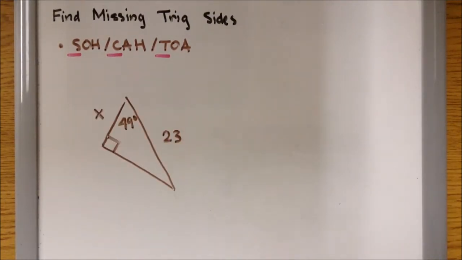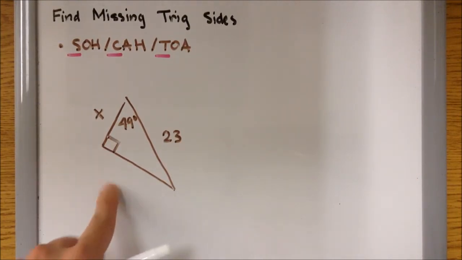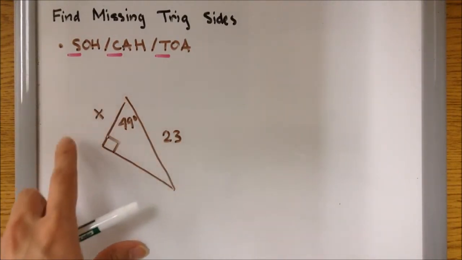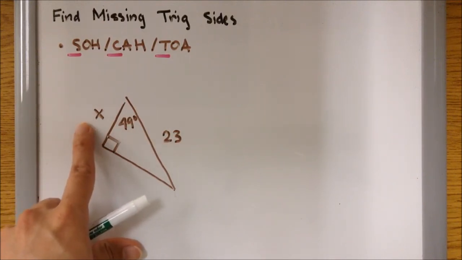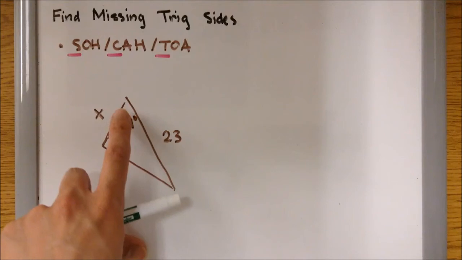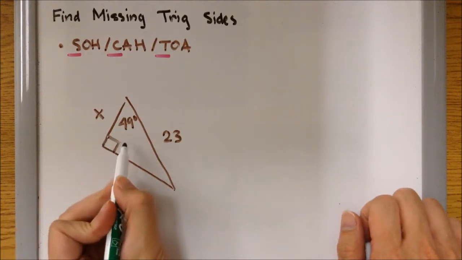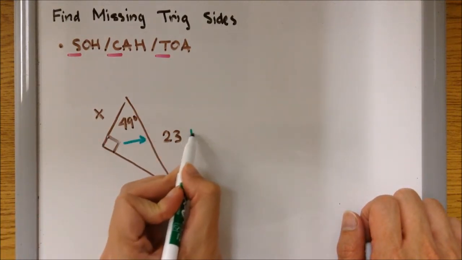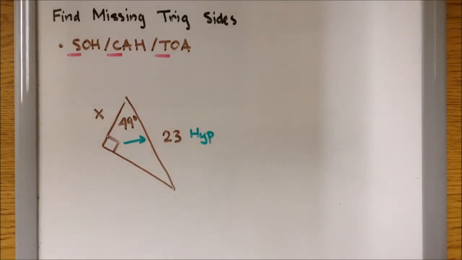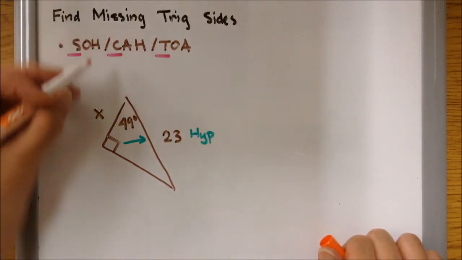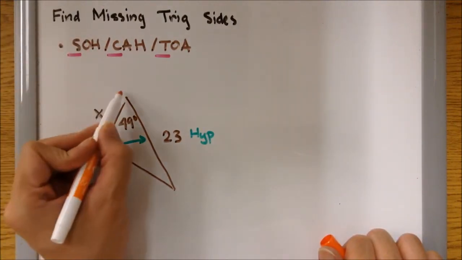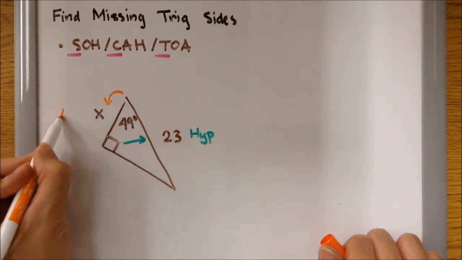Here we have our second example. In this given triangle, we have a side that's 23. We have a side that is x, so that's going to be our unknown variable. We have a given angle, which is 49 degrees, here with a right angle. Now, the first thing, just like the last example, identify your hypotenuse. So the side that's across from the right angle will be our hypotenuse. And then according to this angle, and this side x, it's next to it, so this will be adjacent.